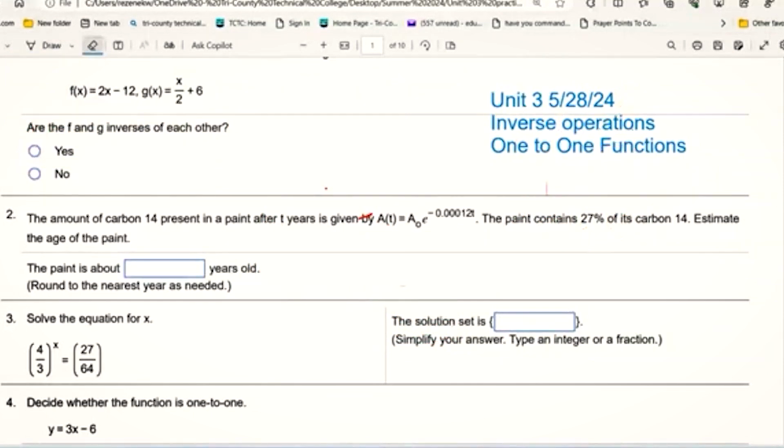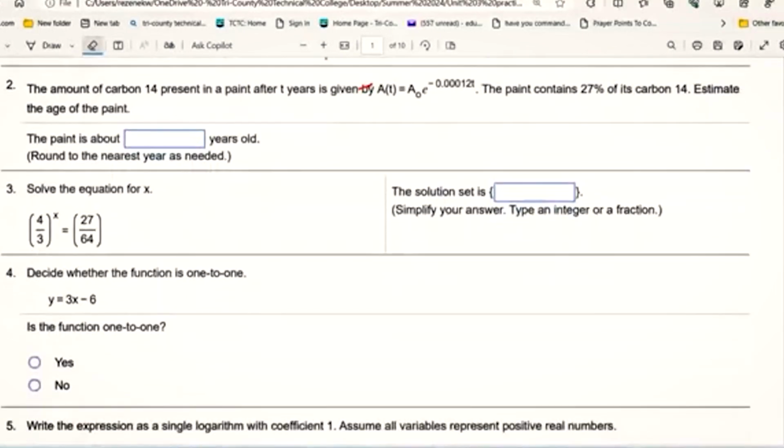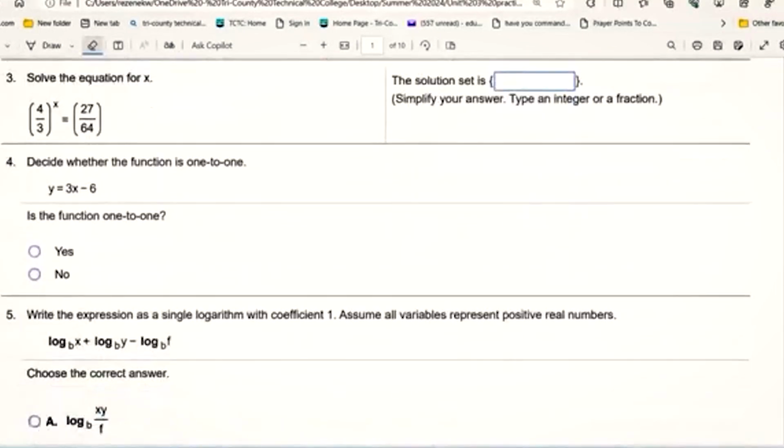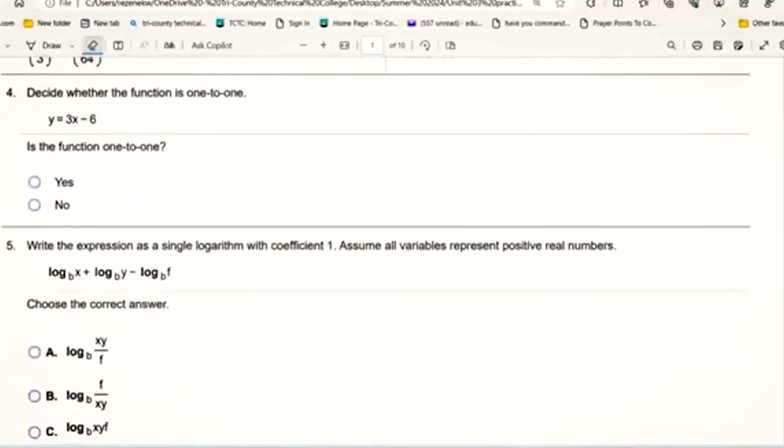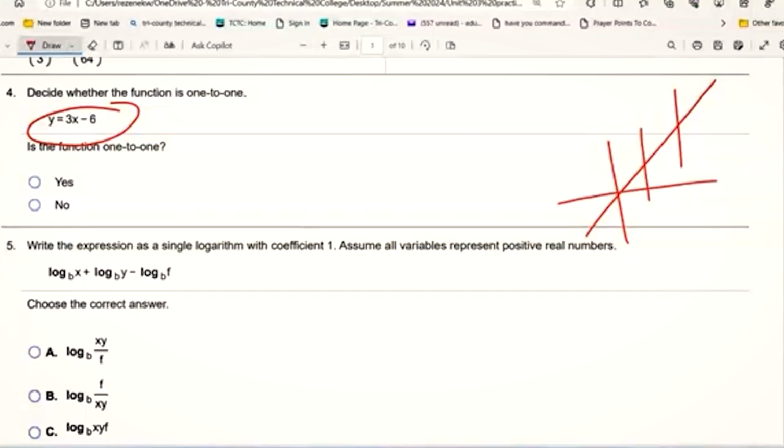inverses of each other. Can we find the inverse of every linear equation has an inverse? For example, the one here, if I draw it, this is a straight line. The leading coefficient of x is 3. In other words, the slope is 3. Therefore, if I draw the graph, it's a straight line, which means it will surely pass the horizontal line test. It will pass both vertical and horizontal line test. So it is a function, but I can be told to find the inverse.